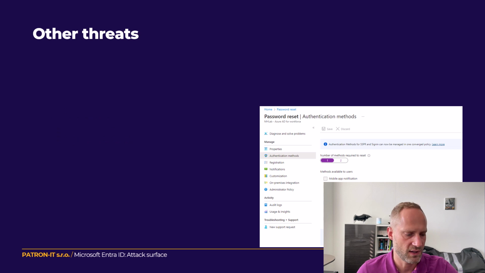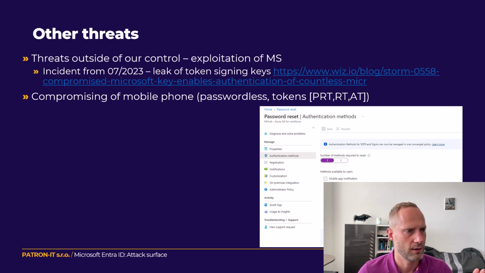So what can be other threats as well? There can be some threats outside our control. For example, Microsoft can make a mistake and it can compromise our data, or it can be a danger for our data. For example, what happened in July 2023 is Microsoft realized that token signing keys leaked.